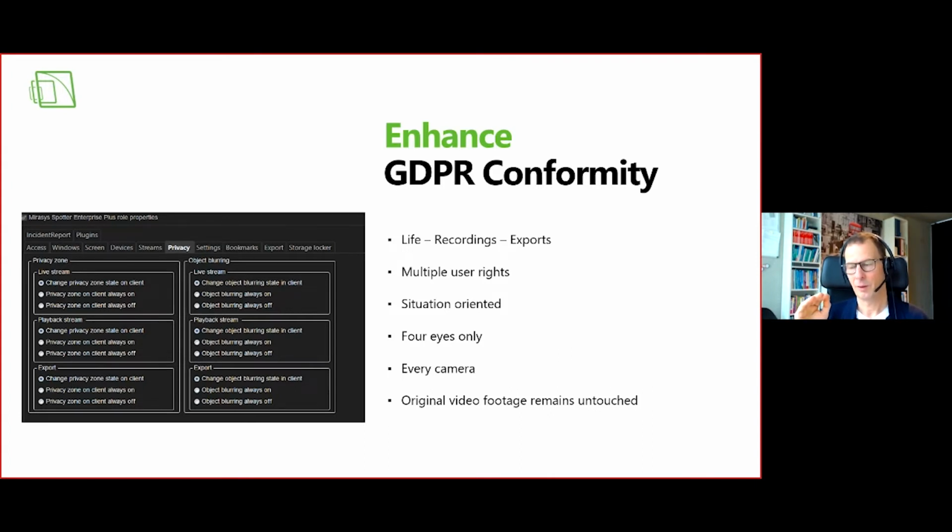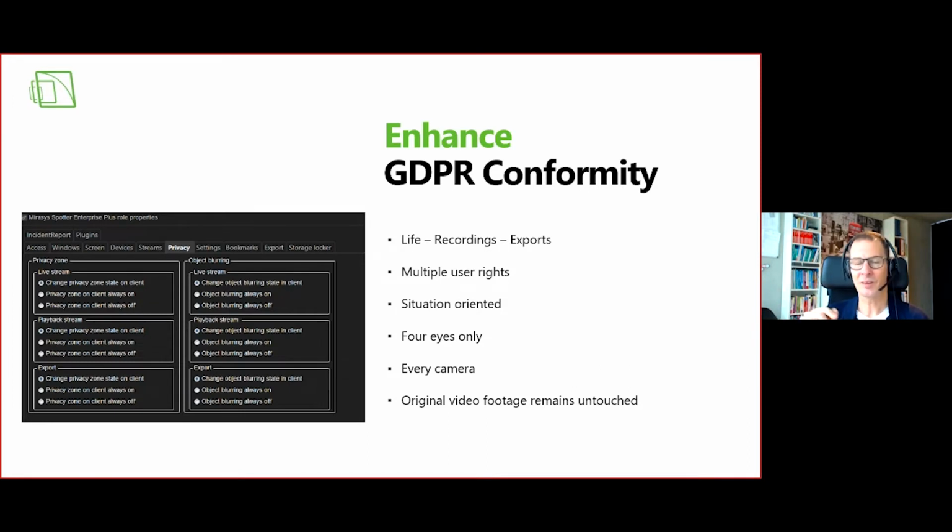Why this? The reason is, if you are doing this on the original video footage, and I very often hear, okay, but you need to do this, otherwise it's not useful. Remember, if you touch the video footage and you do, for example, facial blurring or privacy masks on that, you cannot use it in court anymore for legal interception. You cannot do this because it is touched, it is changed. So the original footage must remain as it is, and the rest is an overlay, nothing else.